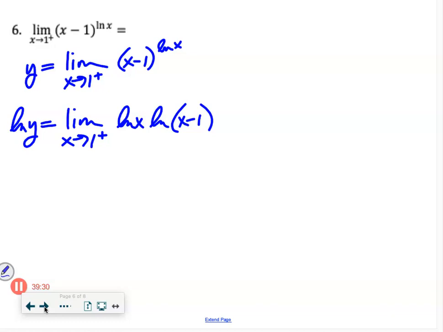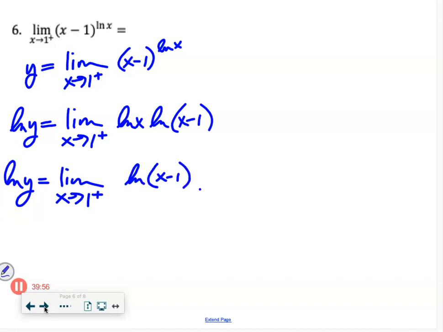All right, now if we do a limit, we've got a 0 times an infinity, because as x approaches 0 from the right, the natural log approaching 0 from the right is negative. Technically, it's a 0 times a negative infinity. So because of that, something's got to go to the bottom. So I put the ln x to the bottom. This one is kind of potato. It really doesn't matter which one goes to the bottom. All right, so I have a 1 over ln x on the bottom, and now I can justify my L'Hopital.